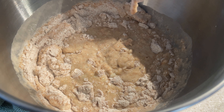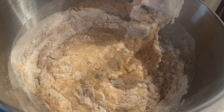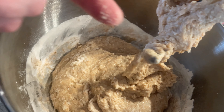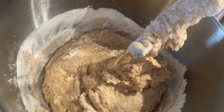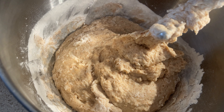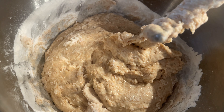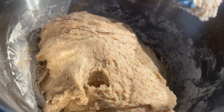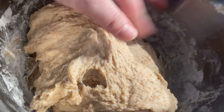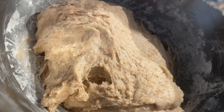I've blended up some of the ingredients and I'm about to start adding the all-purpose flour, about a half a cup at a time. So far I've added two cups of all-purpose flour. As you can see, it's still very, very sticky — still sticking to my fingers. It is about 50% to 60% humidity in here. We've got the wood stove going. It's about 75 to 80 degrees, so it's definitely going to need some more flour. Now I've put all three cups of the all-purpose flour in, and as you can see, it is not sticking to my fingers. I'm going to let it knead for about five to seven minutes.